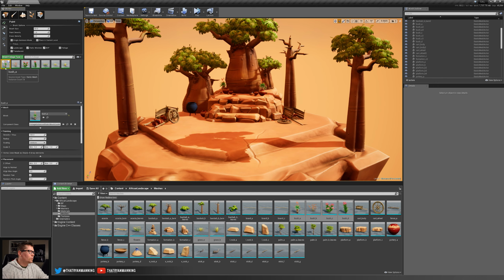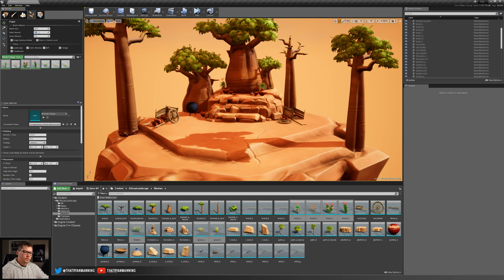But same thing. Let's start with, I'm going to grab this. Actually, you know what? Yeah, we'll do this bush and some of these guys. So I'll keep him off. We don't want the grasses or the other ones. So okay, these are the three we're going to start with. Now, if I paint again, you can see it's super dense. Not very realistic.